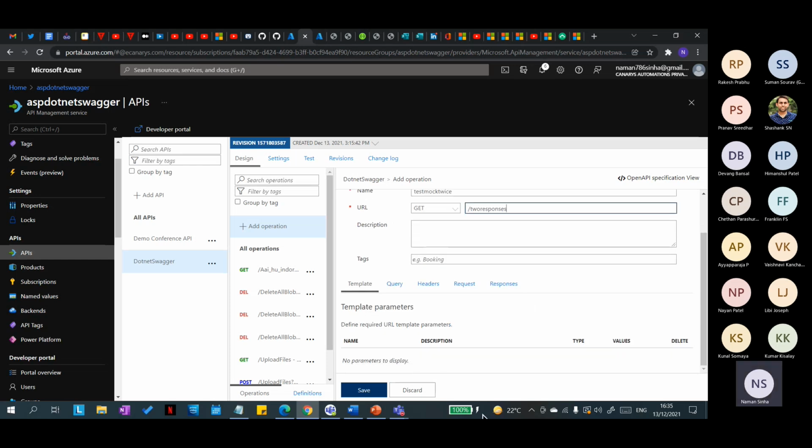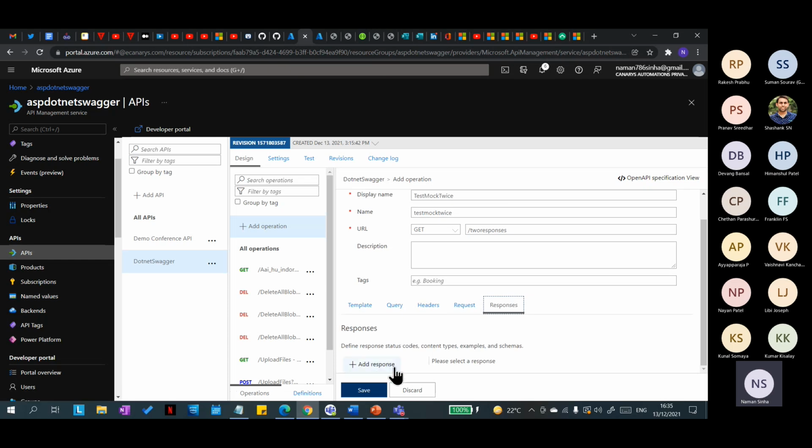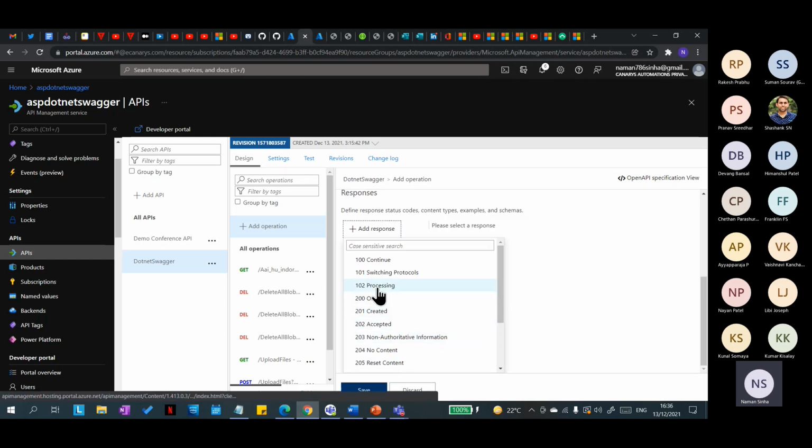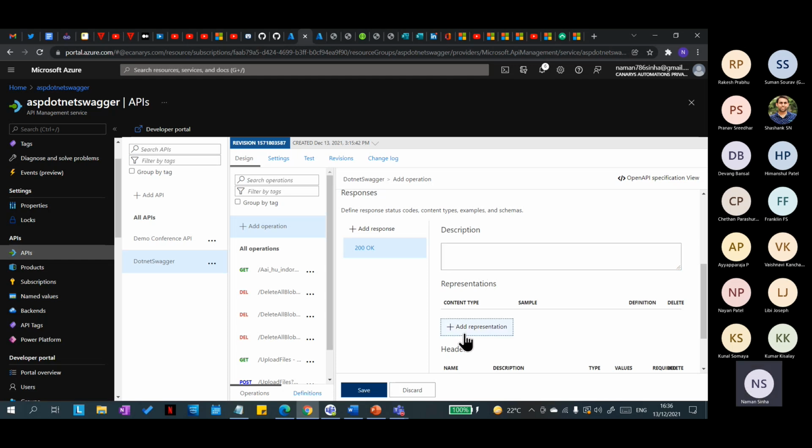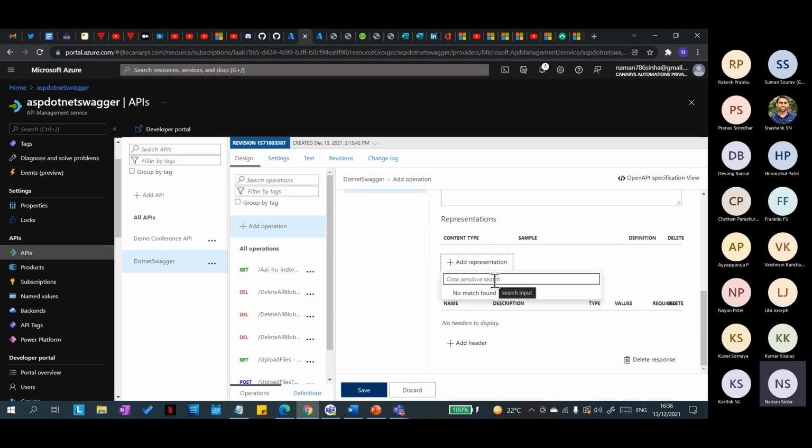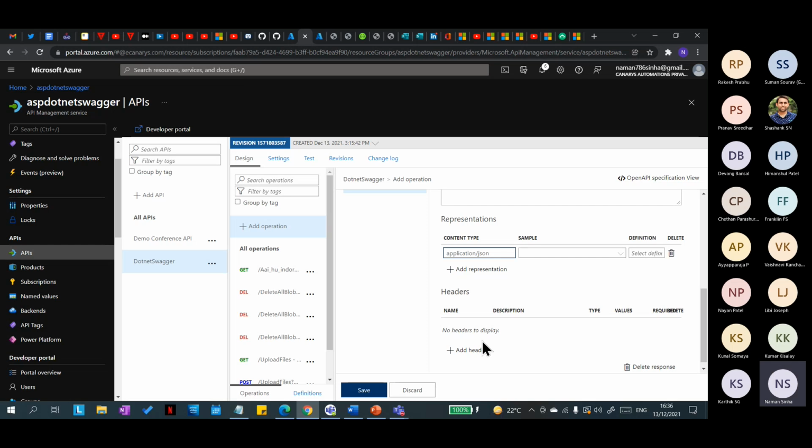Yeah, let me go with the responses here. Add a response. The response could be 200 in one case, with a representation of application/JSON. Okay, and in that the sample would be just test, and inside that just a colon.